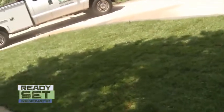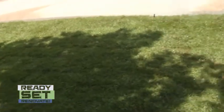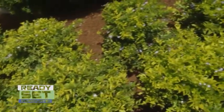Maintenance is key on an irrigation system. Just like you maintain your car, you need to maintain an irrigation system, and a lot of people neglect that. Eric made a much-needed change to the sprinkler heads that will fit in better with the new design. They're still there. We've hid them. We've changed out the shrub spray-on risers, which are the pipes that are sticking out above the plant material.